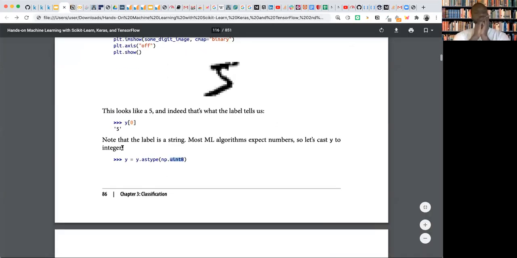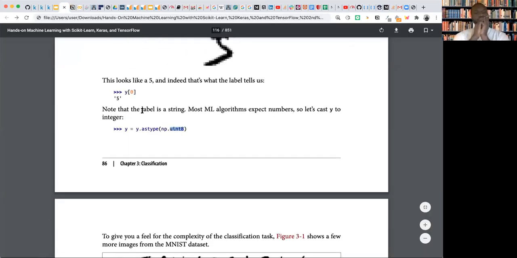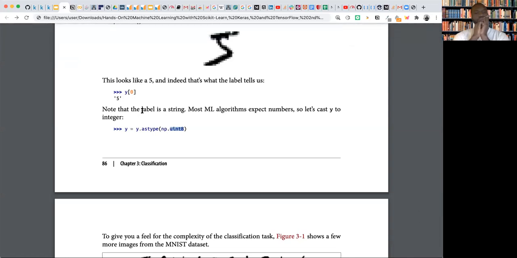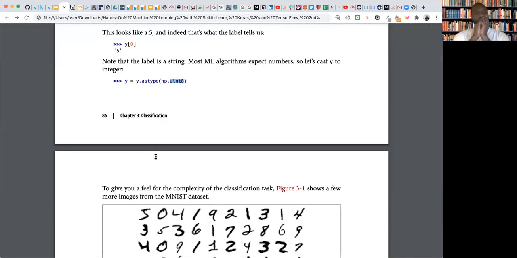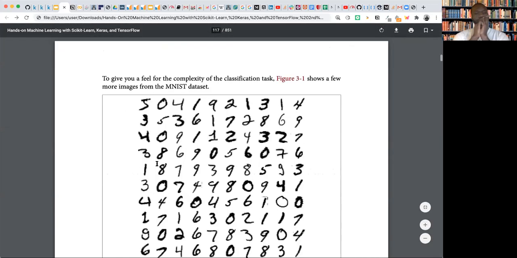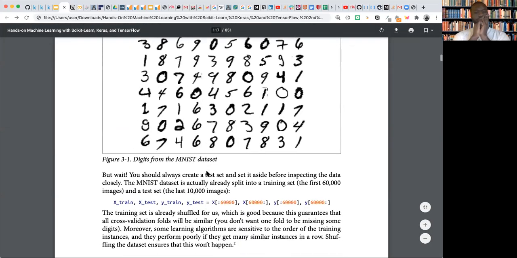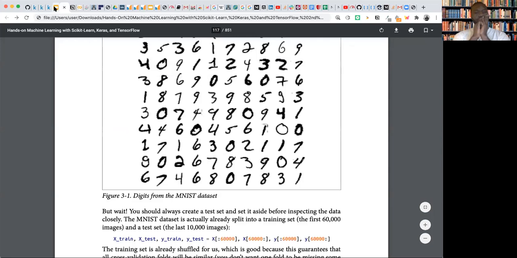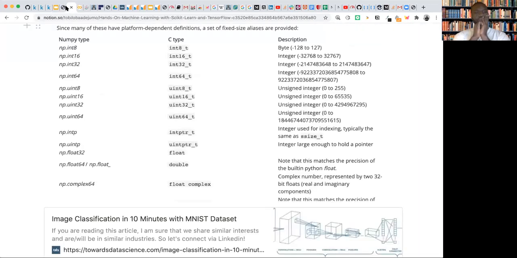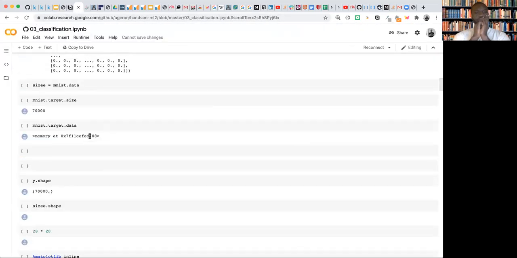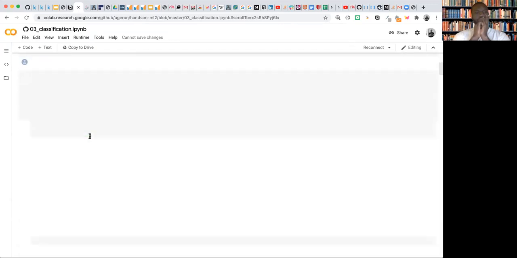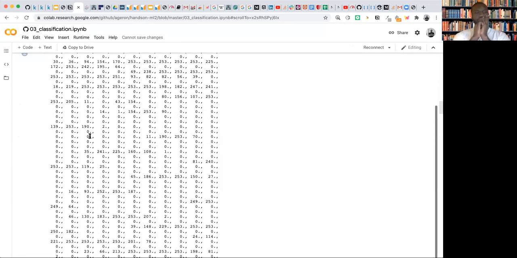Moving very quickly, since we are converting the string to numbers, then we can work with our database. In this particular code here, the code is written here.